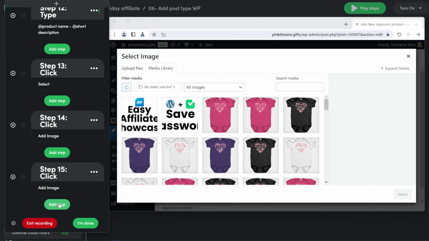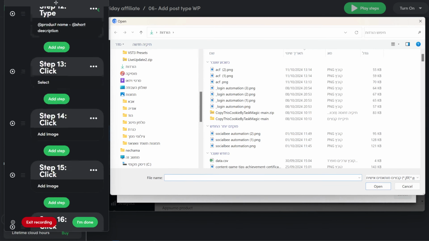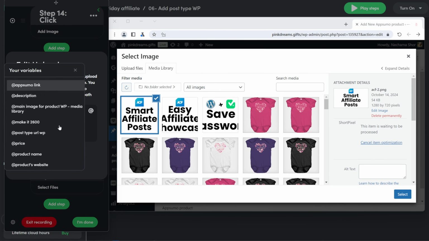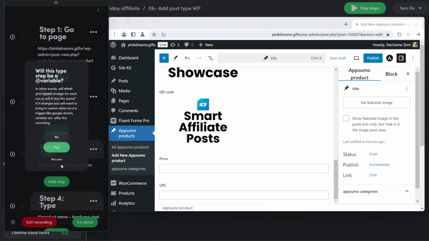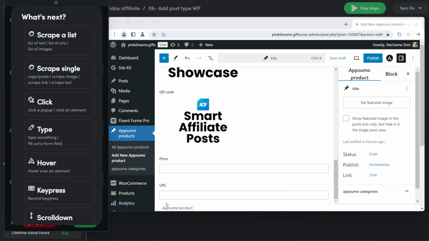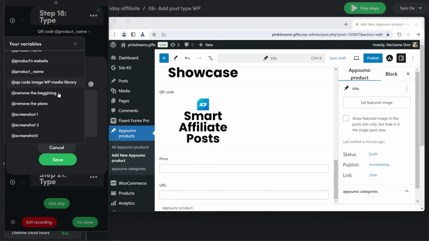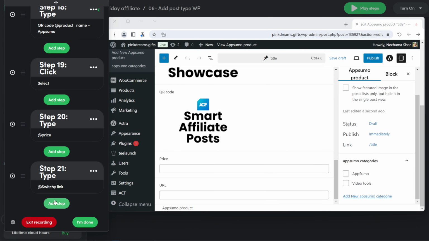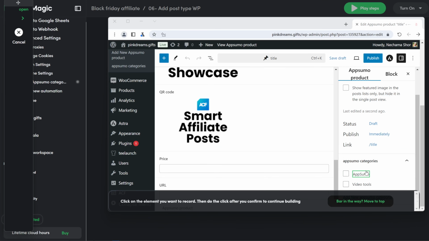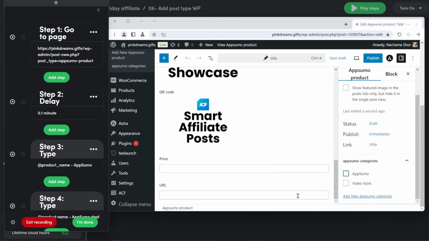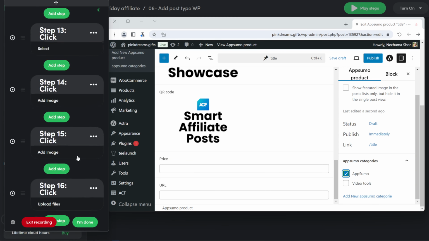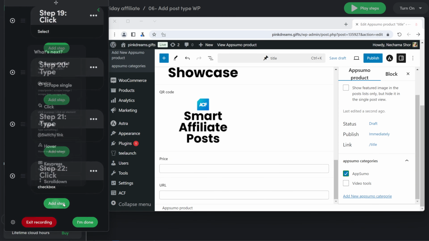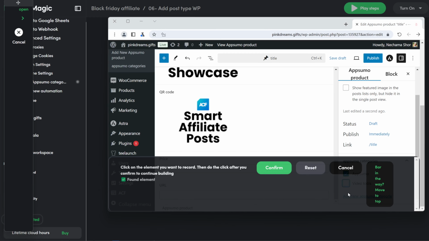Now repeat the process to record all the other clicks and typing just like we did for uploading the other image. After you have the images, continue filling in the other fields using the correct columns from your Google Sheets and the type step. You can record selecting the category. This will set one category for everything you upload. If you're uploading the same kind of product together, this is helpful. You can choose to change the category each time you run the automation for different kinds of products.